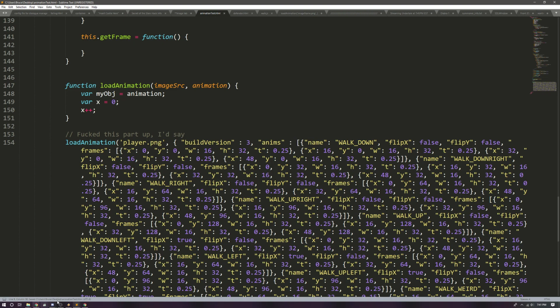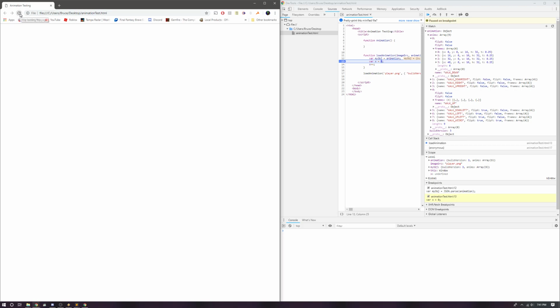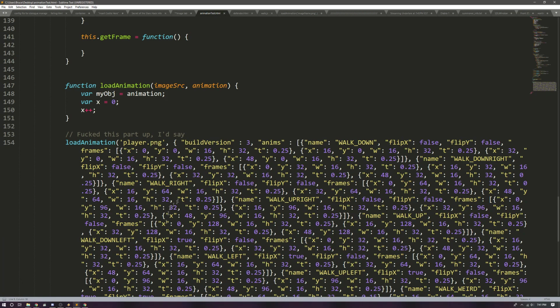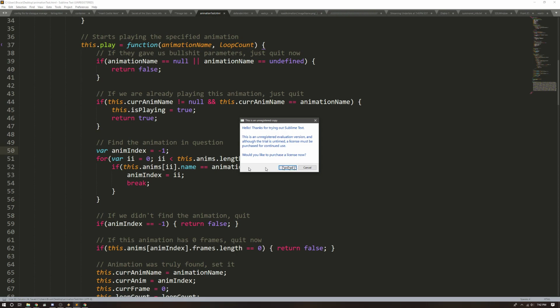It should be fine. So let's pull up the page. Let's pull up the code. Refresh. Oh God. There it is, right there. Oh, I found it. Yep, I'm a moron. Line 50. I'll show you my moronicness. Int. What the hell's an int? It's a var in JavaScript. I'm trying to take my C++ animations, which work good, and convert it to JavaScript. And I just ran into a problem where I typed a C++ keyword, int, into JavaScript, but int doesn't exist in JavaScript, only var does. So that was a good mistake that I made.